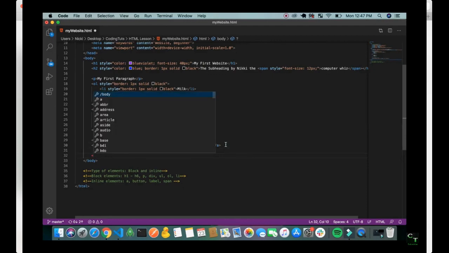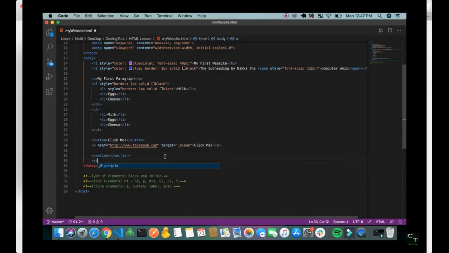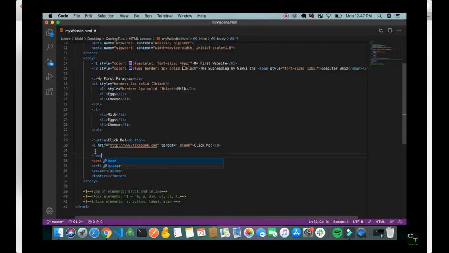They consist of section, article, aside, footer, and header. Header, section, article, aside, footer.